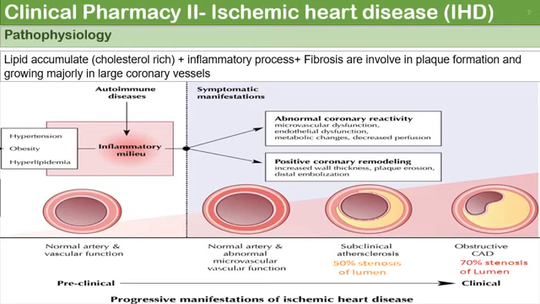So it is a combination between the accumulation of cholesterol-rich material and the inflammatory process that leads to formation of a fibrous plaque on the intima inside the coronary blood vessel, which will lead to subsequent narrowing and then limitation in the blood supply to the myocardium. Sometimes, in some other conditions, the reactive inflammatory process leads to what? To a hyperactive coronary vessel, leading to what? A spasm, like in the case of vasospastic angina.